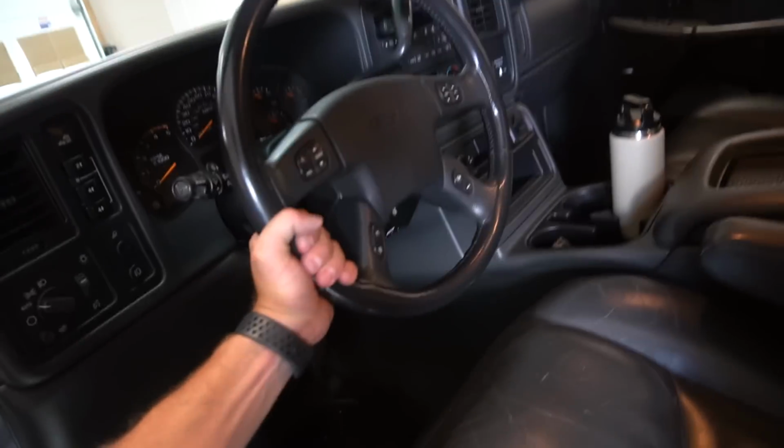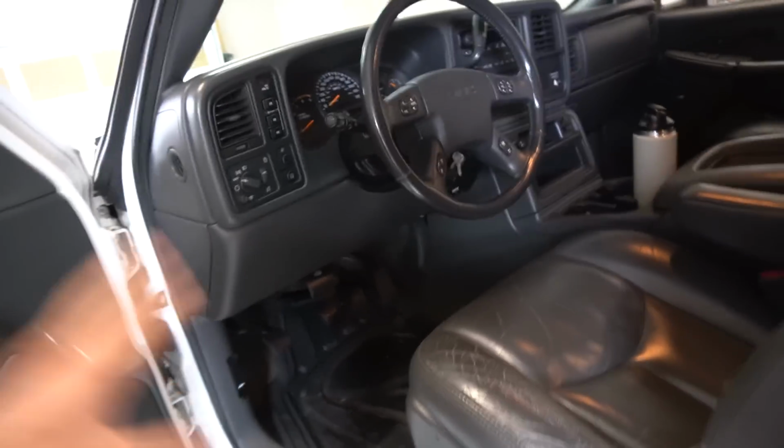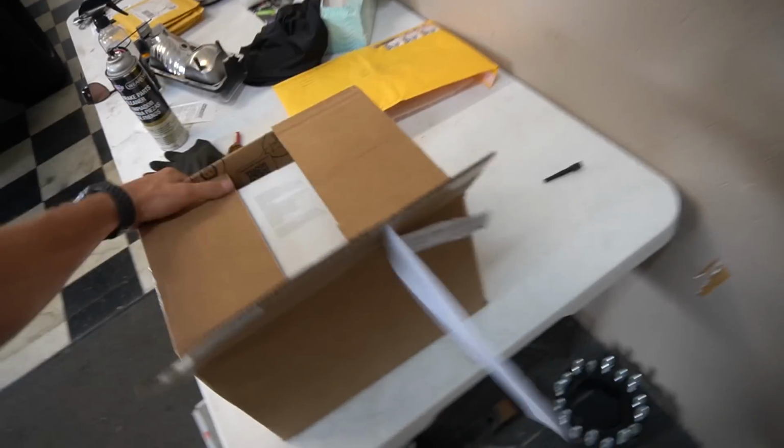Now, in the Mini-Max, we don't have a steering wheel that has the hand controls, but in this truck, we do because it came equipped with the factory sub and the Bose sound system, which is super nice, but I don't have the ability to listen to tunes. And honestly, I don't know about you guys, but for me, I can't be daily driving something without the ability to connect. So that's where we hit up our good friends at Crutchfield to, of course, hook up good old Long Bed Larry with proper sound.